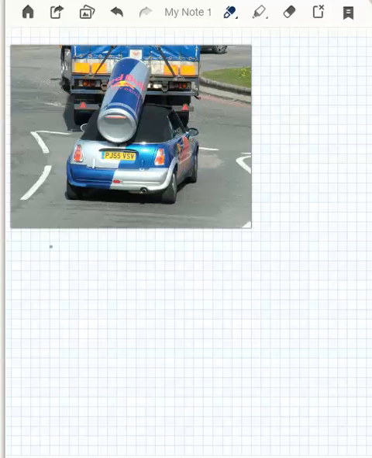Have you ever wondered how much Red Bull they have in these cans on the back of the car if you were to fill it up with Red Bull? It's a pretty scary proposition. What we're going to do is work out the volume of this can. To do that, it's the same principle. You need to work out the area of the end of the can.